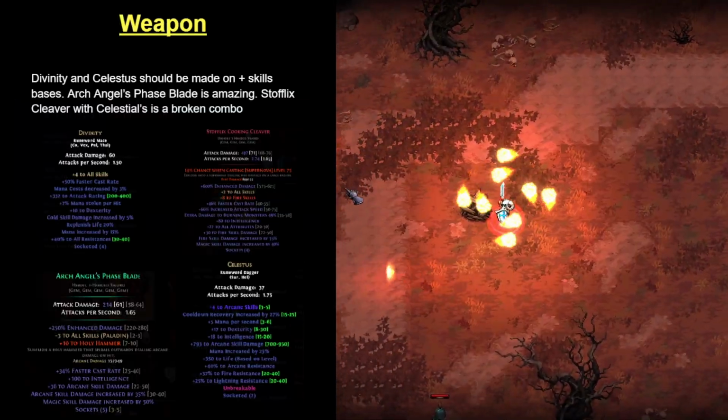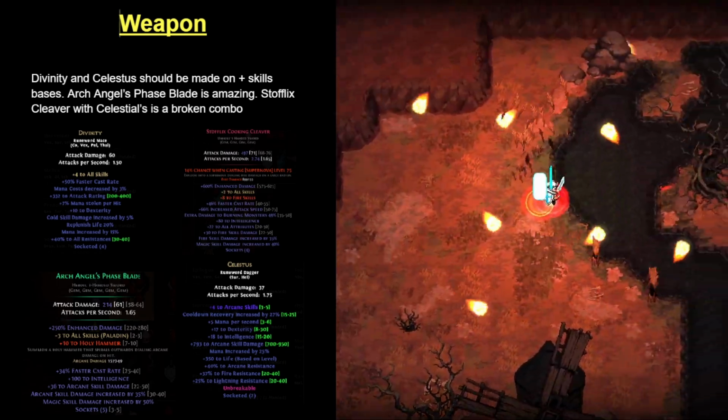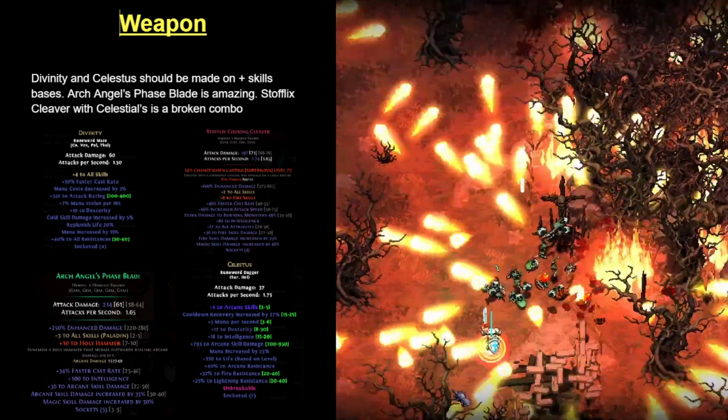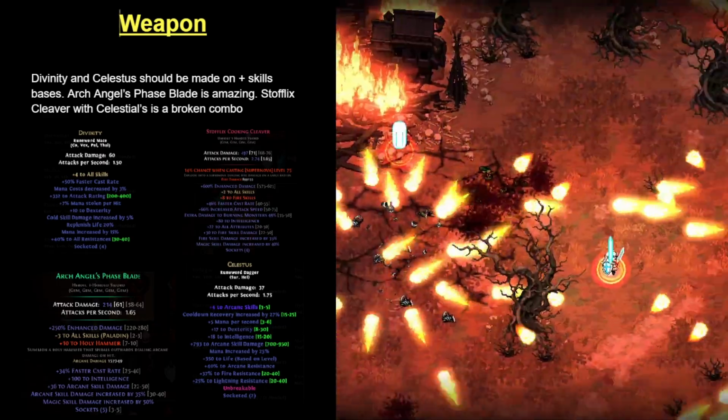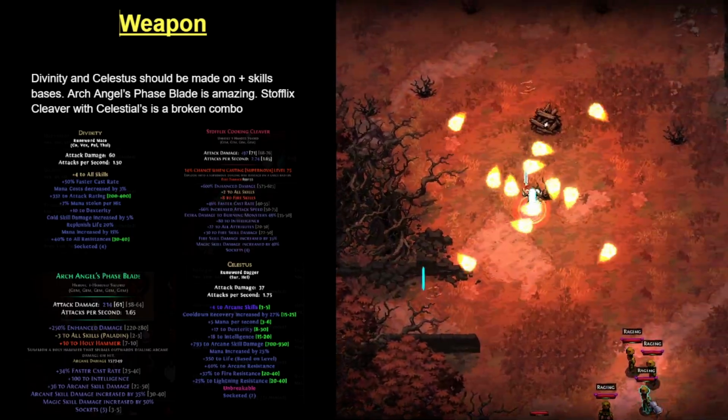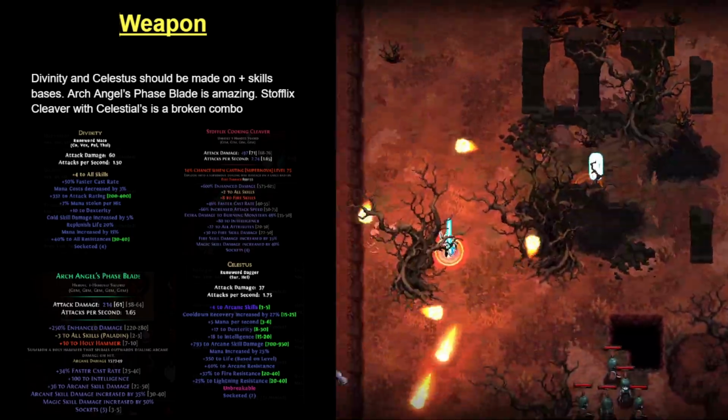Divinity Celestius can be fantastic. Find plus skill bases, right? You can find a base for Divinity and a base for Celestius before you make the rune word. It'll have like 4 skills on it, 5 skills on it. Then you make the rune word, gives it a ton more skills. Can be very good options.